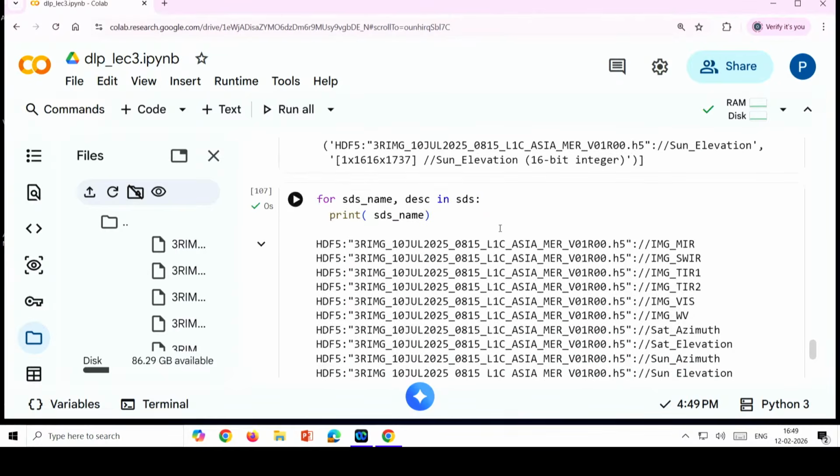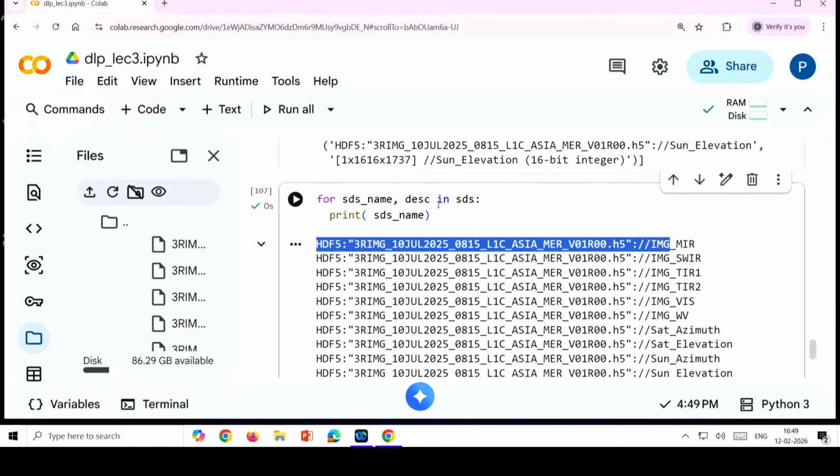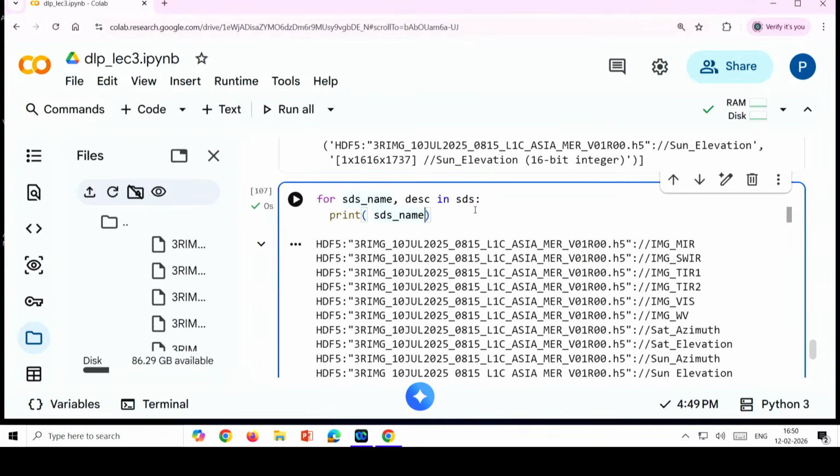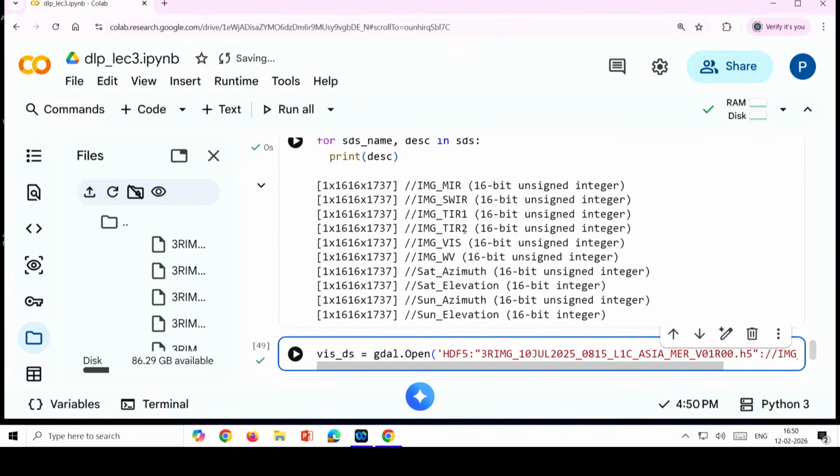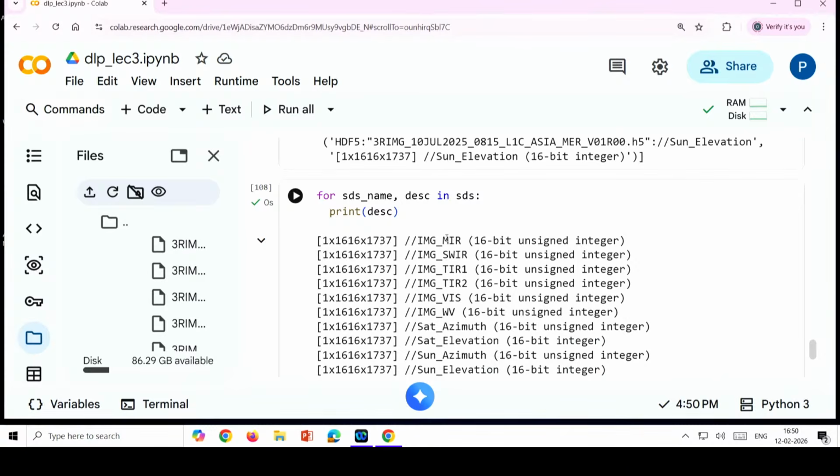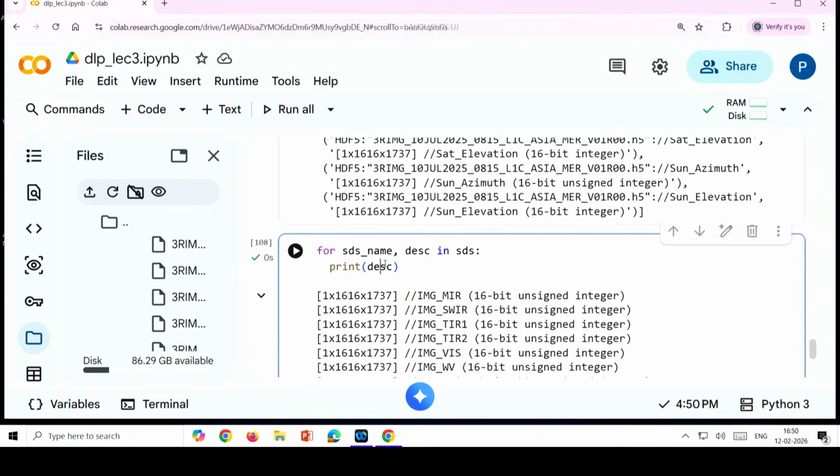So here you can see the SDS is this IMG, and if I print the description of each subdataset, like which information this subdataset is representing, you can see that first is image in MIR band, image in SWIR, image in TIR, visual band with water vapor, and azimuth elevation. These are some information about the image, and these are the subdatasets, SDS.